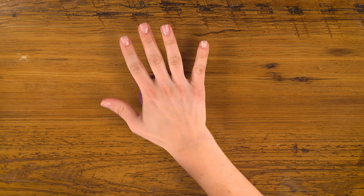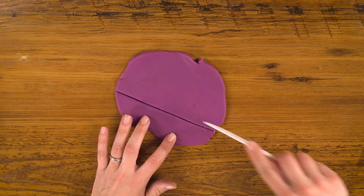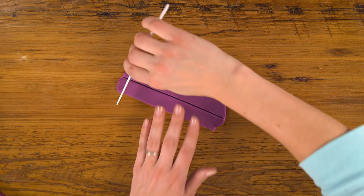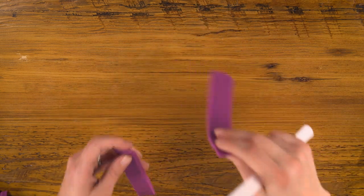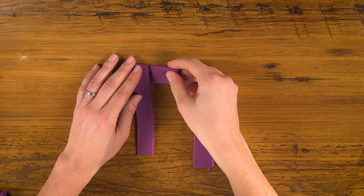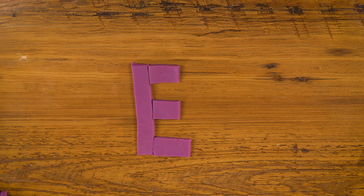For E, I'm gonna use purple again and roll it out flat. Then I'm gonna use my knife to cut two equal strips. I'll trim up the ends to make them neat. I put one here and cut the other into three parts. There's your E. Take away the bottom and you have your F.